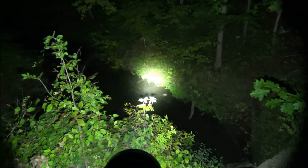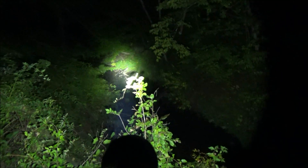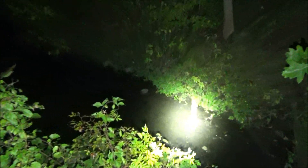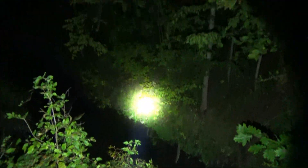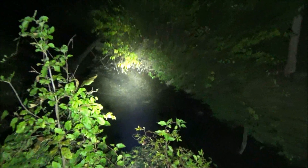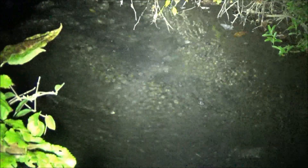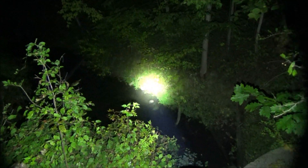And here is the WowTac overlooking Frog Creek. Now, as you can see, this is a more focused light, so this closer range might not be its best event. But that beam — wow — super bright, at least in the hot spot. You can see everything. Let me strobe it around: the opposite bank, cutting through like a lightsaber, up to the tree tops, easily tags the highest trees, down the creek. Pretty awesome. That is the WowTac overlooking Frog Creek.